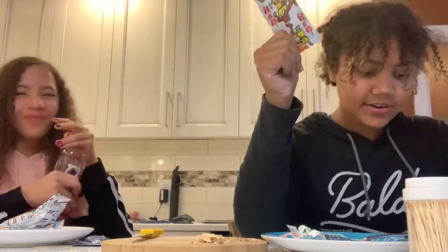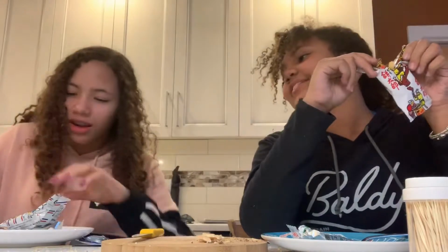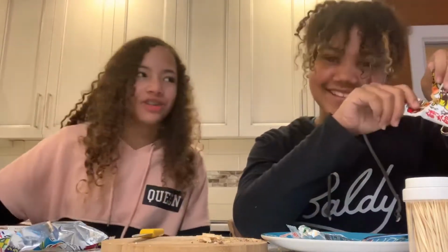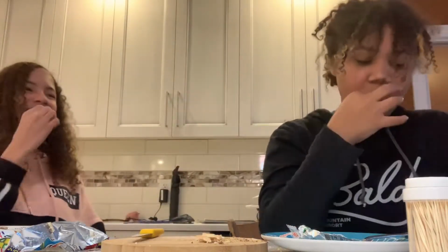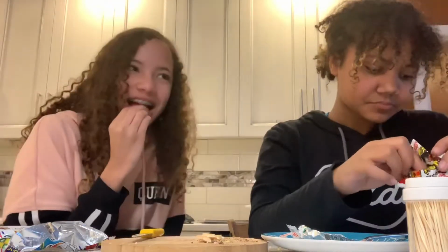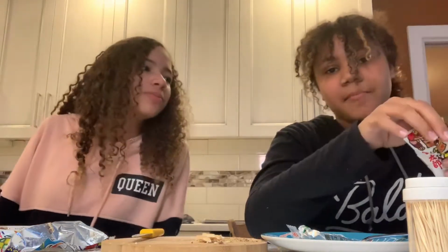This is a rice cracker. Contains nuts. Guess what nuts it contains? These original nuts. Oh, okay. It just tastes like... Ew, I'm not eating this. I can't do it. Okay, I'm doing it. Oh, it just tastes like shrimp. Or prawns. It tastes like prawns for some reason. I can't even eat one. How in the actual world?